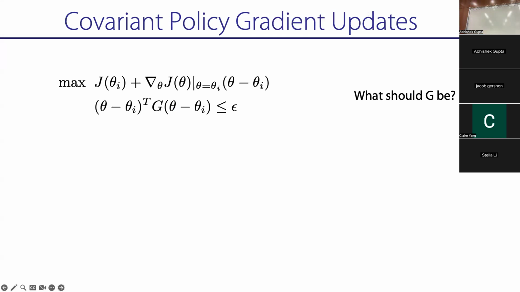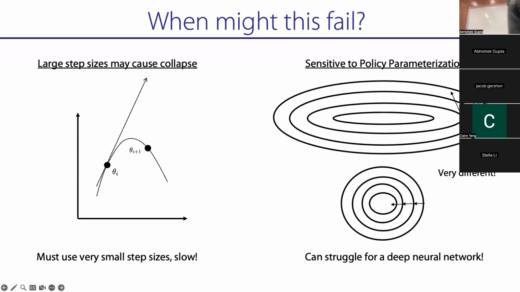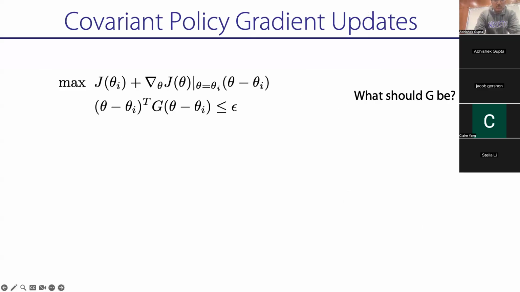Thomas asked a question: how do I change this thing to be more like this, right? What is an example of a good parameterization that makes your gradient better conditioned? One way to think about this is that instead of doing this under a Euclidean norm, we're going to do it under some G norm, where our G norm is going to change the geometry of the problem.